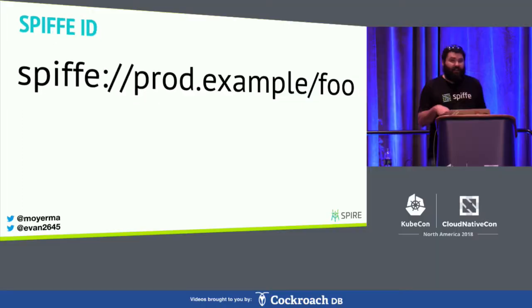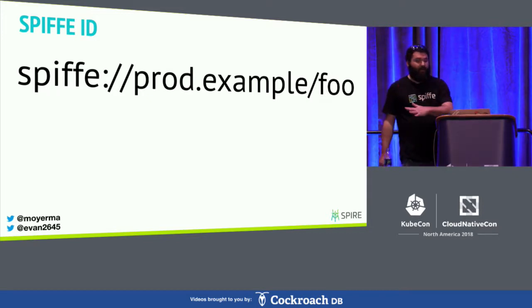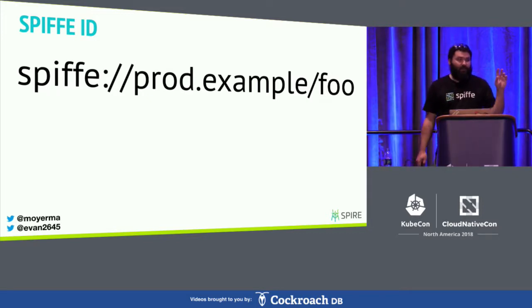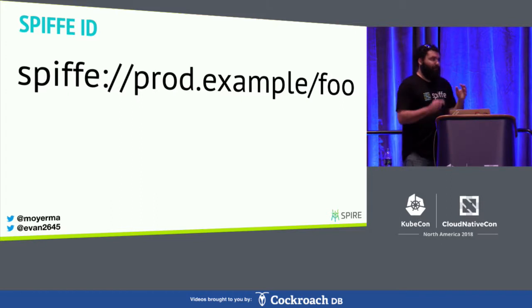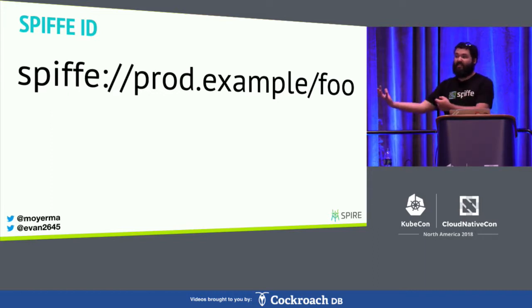Let's take a look at some of the major components of SPIFFE. The first is what we call the SPIFFE ID — that's basically a structured string, a URI. It can be thought of as a username for workloads. It's divided into two parts: the first part is called the trust domain, and the second part is called the path. In this example, the trust domain is prod.example and foo is the path. A trust domain nominally represents an issuing authority — usually, a trust domain is tied to a set of signing keys. Any identity issued within this trust domain is signed and authorized by this issuing authority.